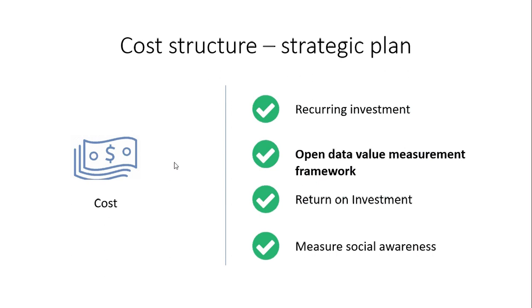Some of the strategic planning you can do in this cost aspect is having some kind of recurring funding for an open data program, which is very, very essential. So ensure you talk to the key stakeholders or some kind of agencies or foundation or institute where they can actually give some kind of funding to your program in addition to what you get from your public sector agencies. That will definitely strengthen the financial health for your open data program.